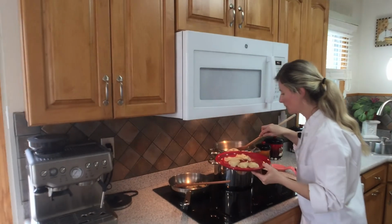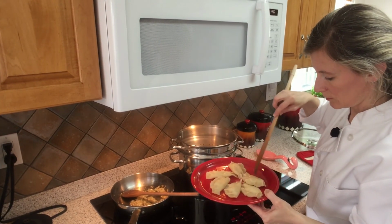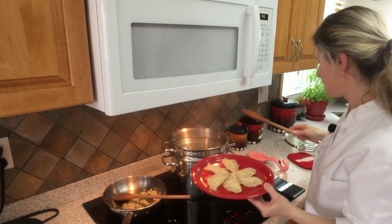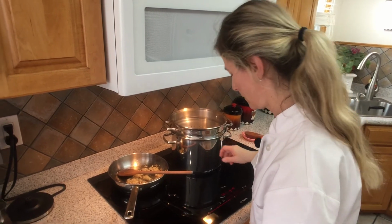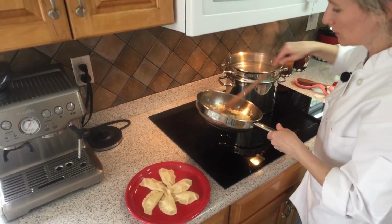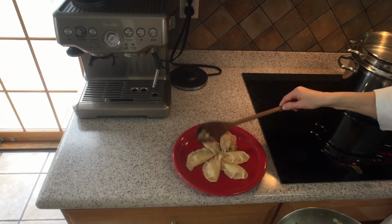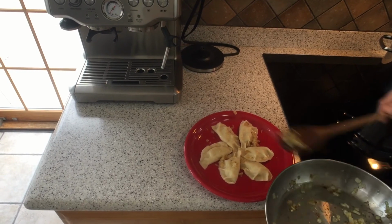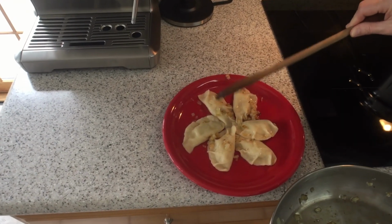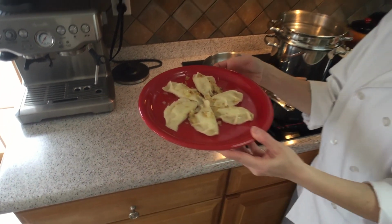Okay, last one. Let me arrange them nicely here. Like that. And our onion is sizzling. I just take a little bit and just wrap it around. You can put some oil on it too. And it's done. Half a dozen of pierogi.